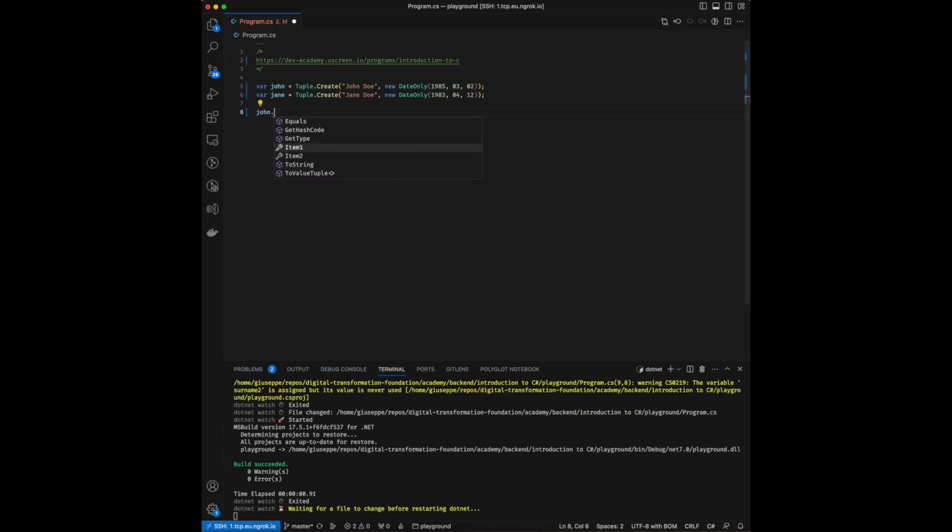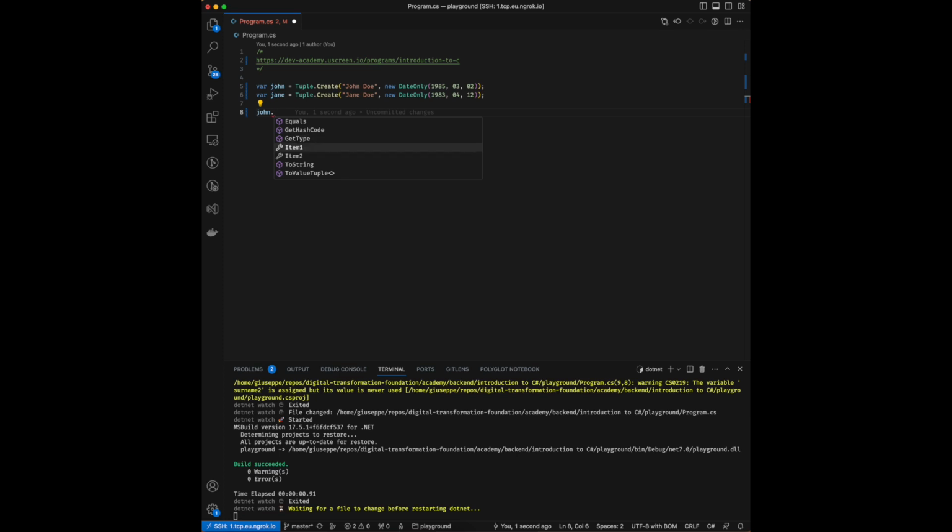It has item 1, okay, admittedly, item 1 is not the prettiest, and item 2.